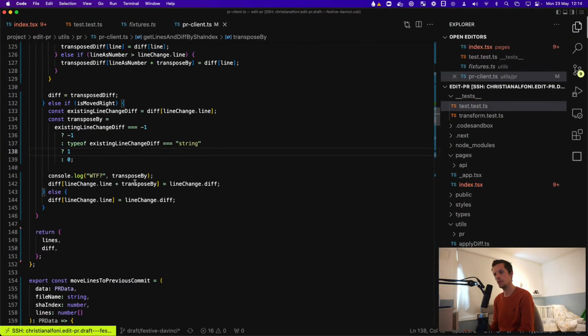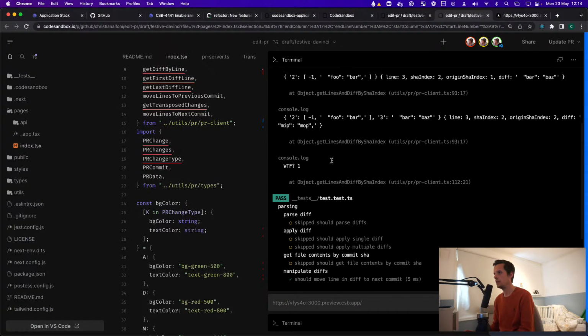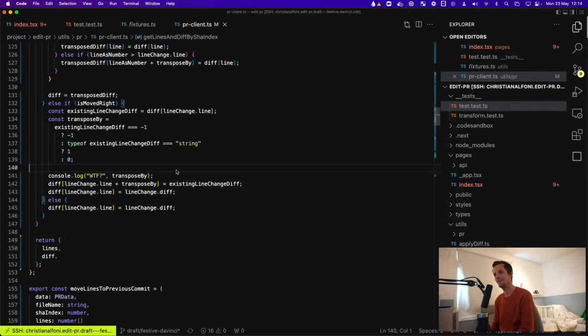The new one is not what we're going to transpose. So we are actually going to... Oh, yeah, of course, because then we're missing... So the existing line change diff is going to be the thing we transpose. Something like that? Yeah.